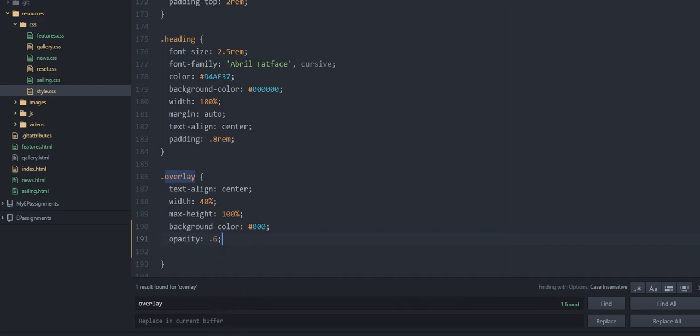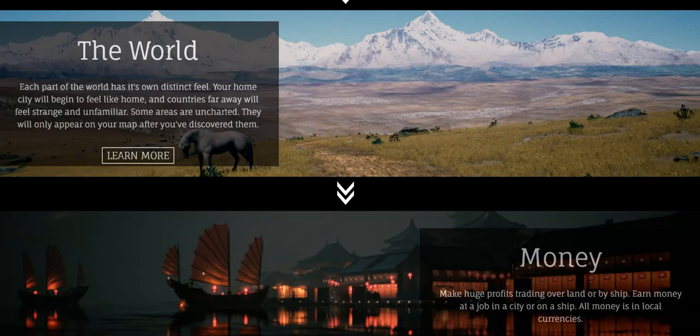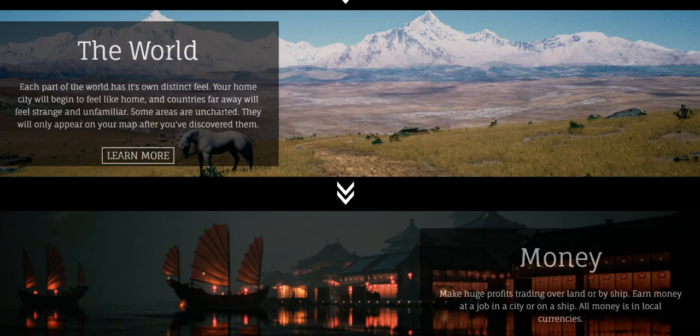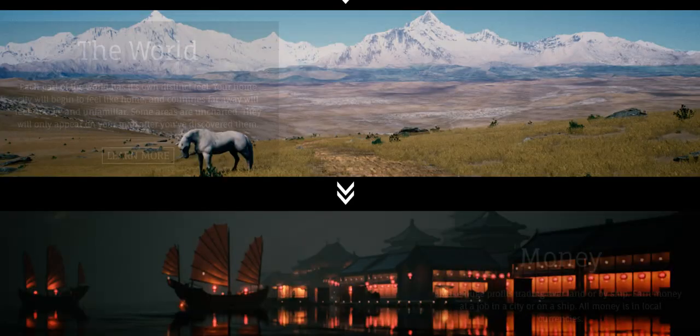There's something in between. Okay, now opacity goes between 0 and 1. So you can play with that to see the difference. Just a little bit. Can hardly see it.